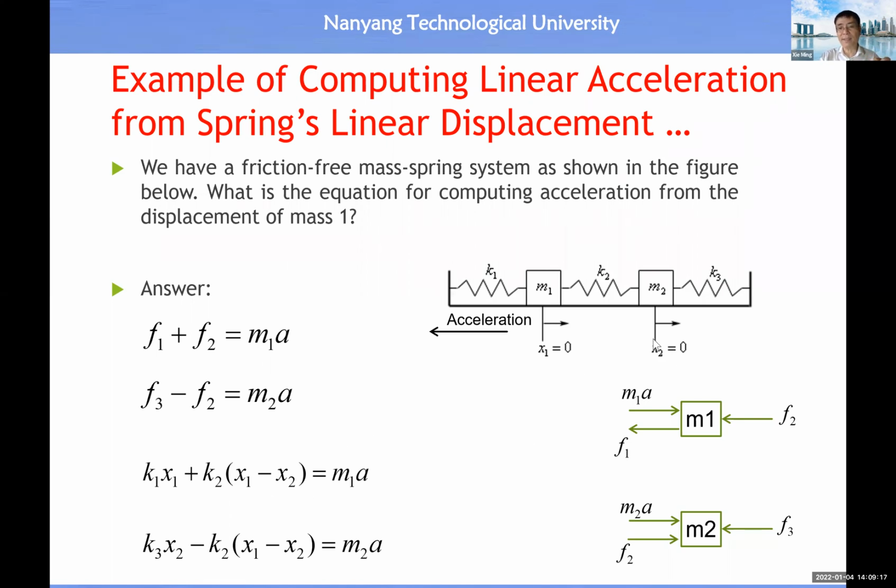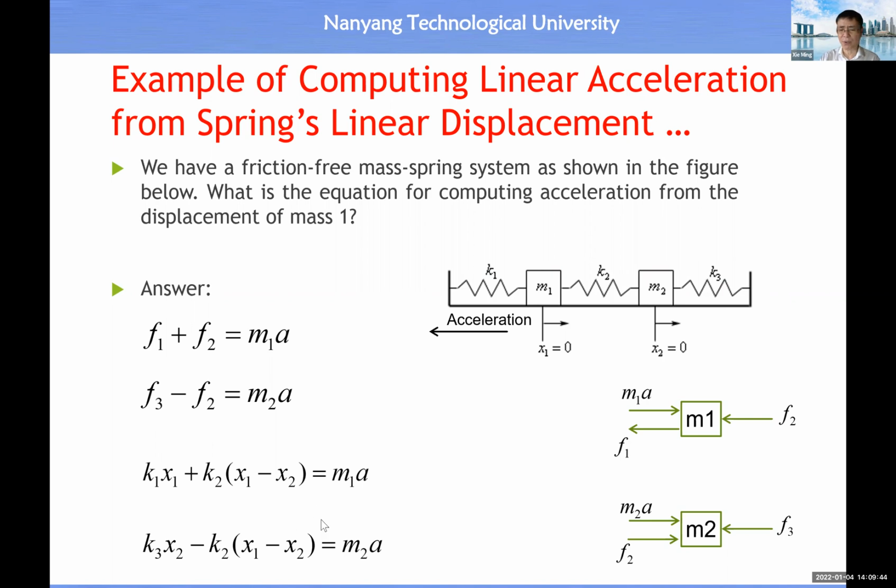This is the displacement at the left end of the spring. What is the net displacement? So it's a sum. That means X1 minus X2, right? So this is the net displacement of K2, or change of the length by K2, right? So then F3 basically is under compression, okay? So this is the change of length by K3, okay?